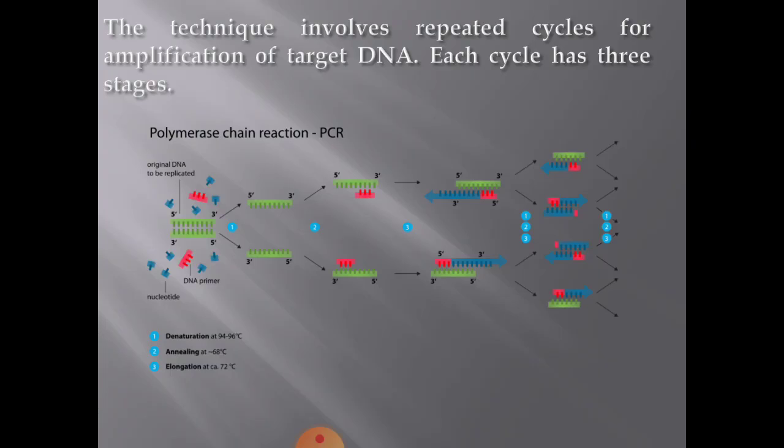Right? So, in the first step, as I have already told you in the principle, denaturation should take place. When you raise the temperature to around 95 degrees Celsius for about 1 minute, just 1 minute, the 2 DNA strands get denatured and the strands will separate out. You can see in the diagram, the 2 strands have separated out. This is the first step, that is denaturation.